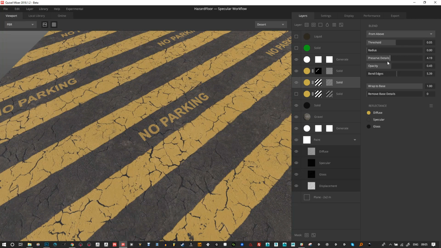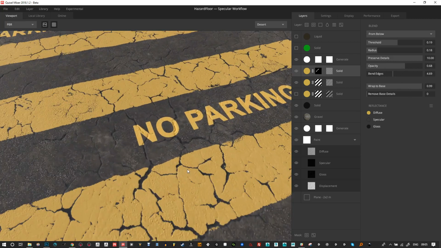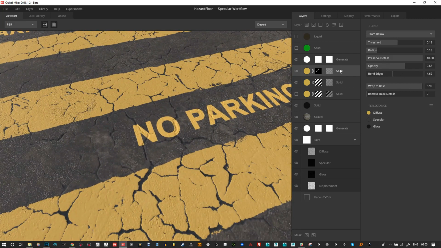Radius, opacity, doesn't do what I want. Yeah, it's all a bit delicate now, so opacity. From below, from above.